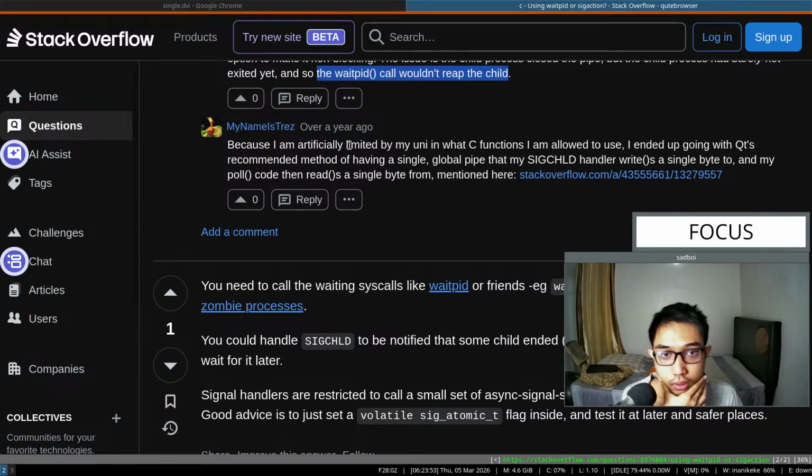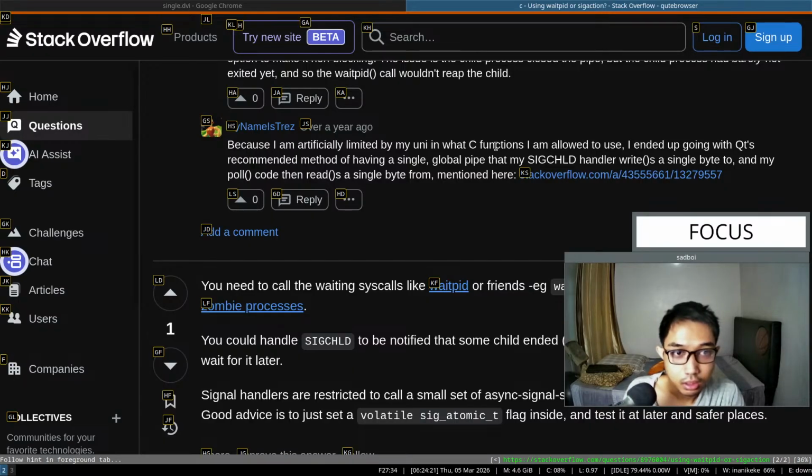And artificially limited to the functions I'm allowed to use, I end up going with Qt's recommended method of having a single global pipe that my signal handler writes a single byte to, and my poll code then reads a single byte from, as mentioned in here.